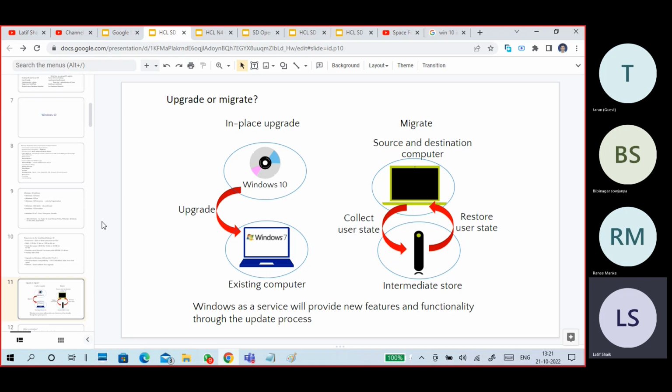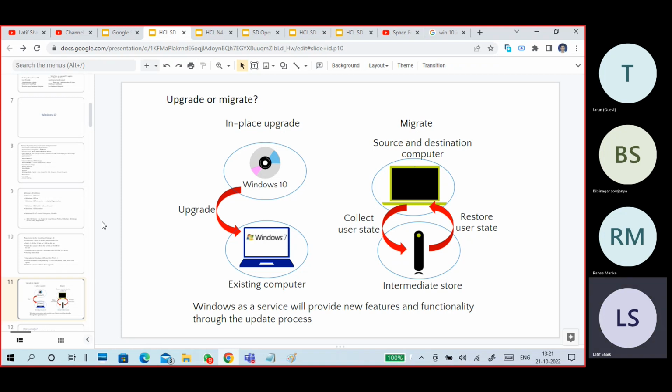You have a laptop or desktop with an older operating system and you are upgrading to a newer one. While upgrading, compulsorily check hardware and edition compatibility, and back up your data so you don't lose it during the upgrade.